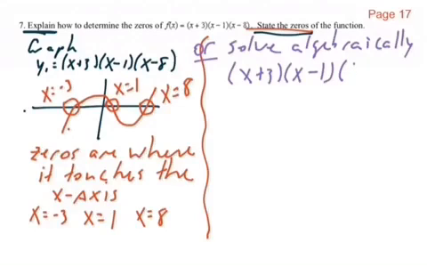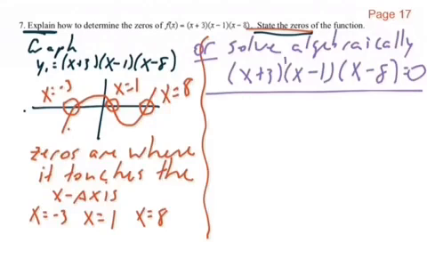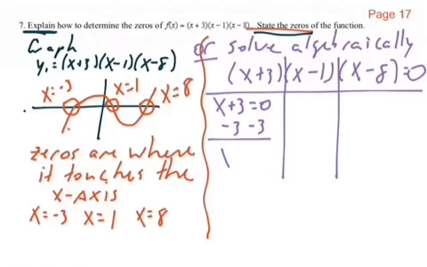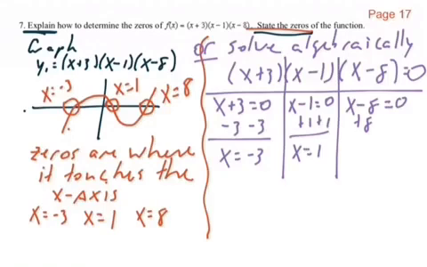Now, just like before, we have done t-charts before. This is not exactly a t, it's a little bit bigger. You'll be making more of an h chart, you can call it. You want to set each of the factors equal to 0, and then solve it for x. So x is equal to -3. When x minus 1 equals 0 and you solve it, you get x equals 1. x minus 8 equals 0, you add the 8, and x is equal to 8.